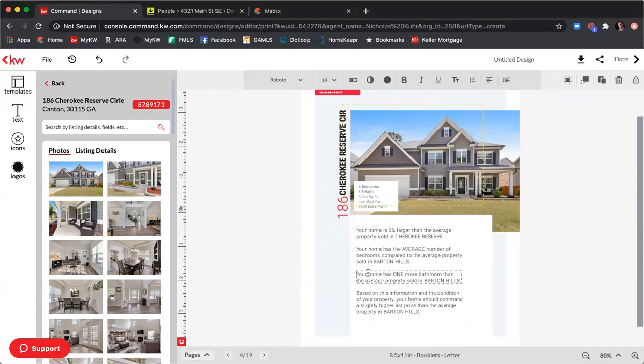We can put your lot is 10% larger than the average property sold in Cherokee Reserve.